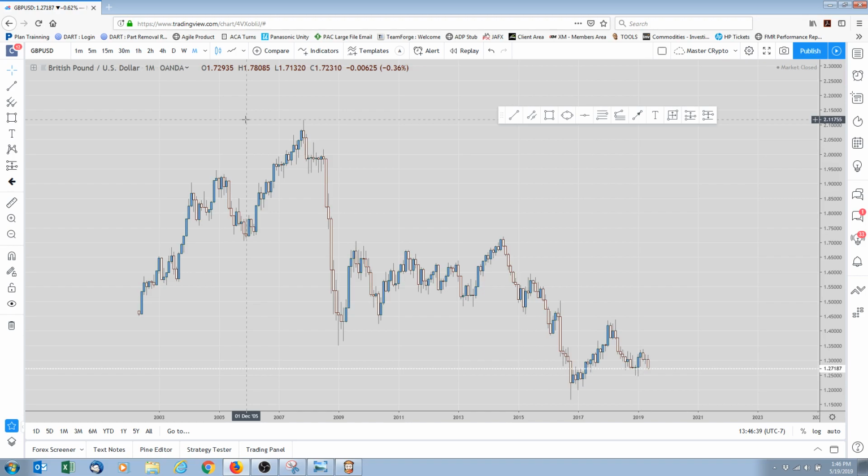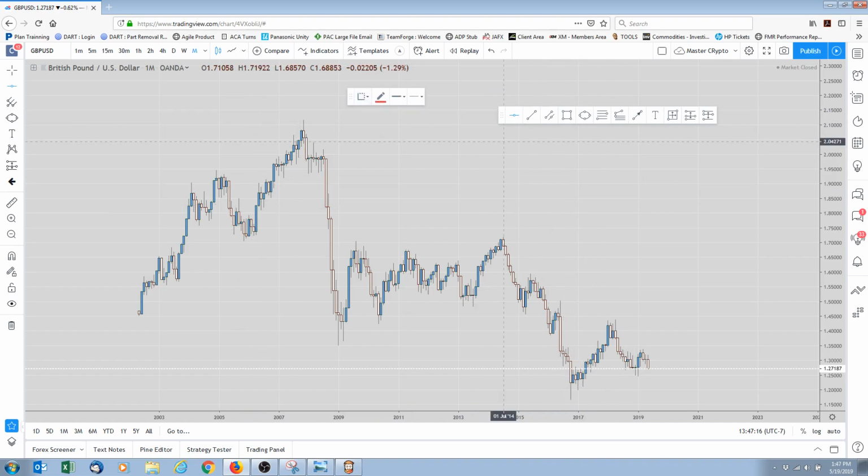So what I teach is top-down analysis. We start with the monthly time frame, so make sure the monthly is selected up here. Each one of these bars represents a month. So here we're going to go to our drawing tools. I'm just going to move this over. If you want to reorganize some of these, you can click and hold your left mouse button and drag it. But this is how I have mine set up. I like to have this one first because these are some of the tools that I use most frequently.